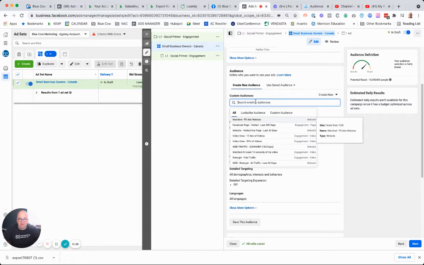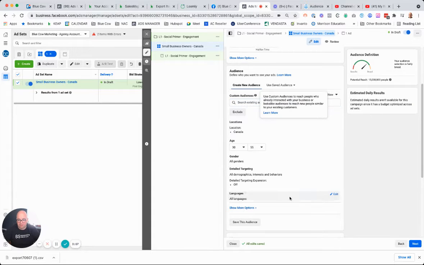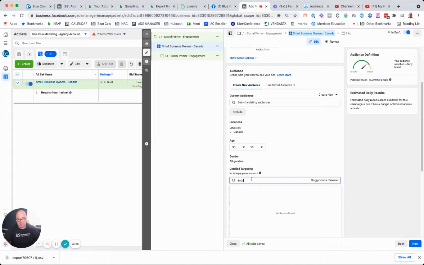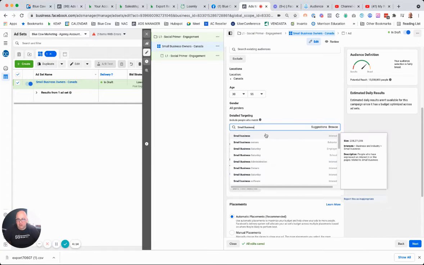And now we're going to pick the custom audiences, not custom audiences, sorry. We're going to pick the detailed targeting. If I had an audience already created for this, I could choose it from there. So there's a lot in there if you look into the list. So small business. And we'll see what comes up here. So there's a lot that shows up under small business. Now, keeping in mind that you have interest, behavior, employer, school, like all the different types here.